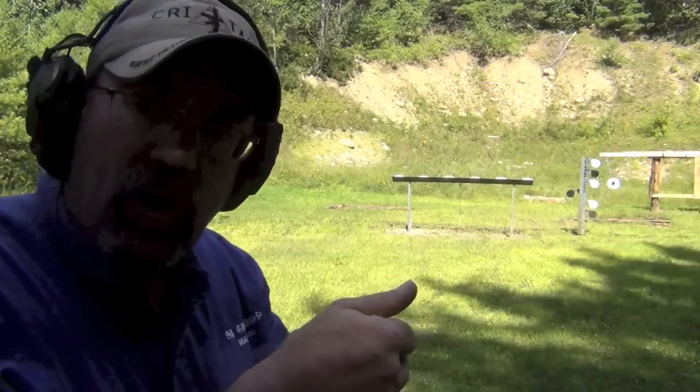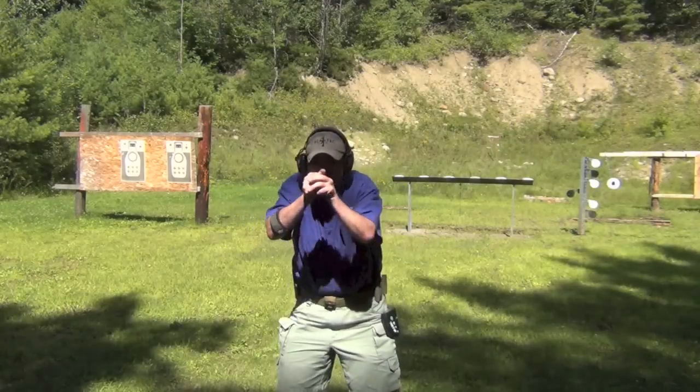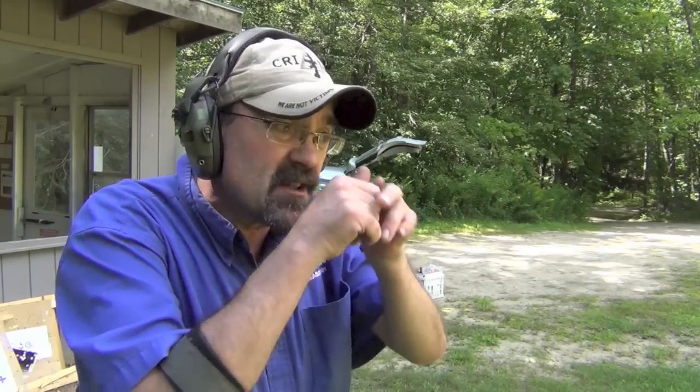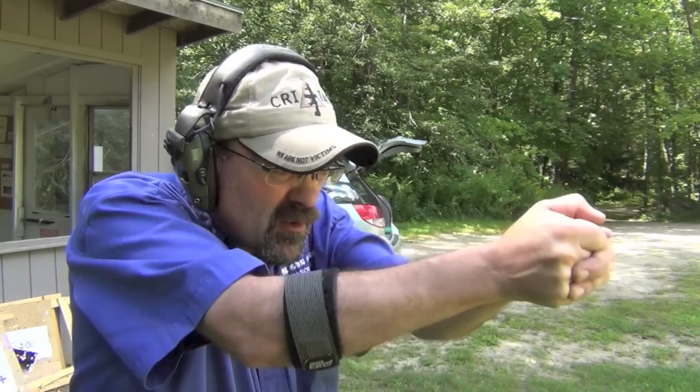And that's all about trigger control and sight alignment and managing to keep the gun in alignment. Again, my stance, I'm aggressive, I'm forward, I'm trying to be as stable as I can. So sight alignment, trigger press, grip, stance, you got to combine those 4 elements to really make it happen. If you do, you can get hits on target quickly and effectively from holster as you come out. The key is find that front sight before you press a shot. Your sights need to be aligned. Once your sights are aligned, you begin to work the trigger back and press your shot off.